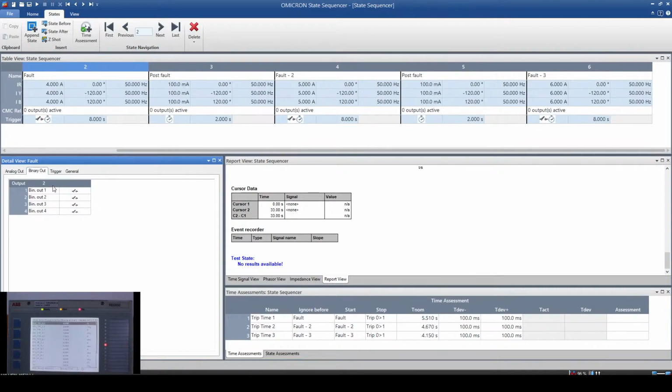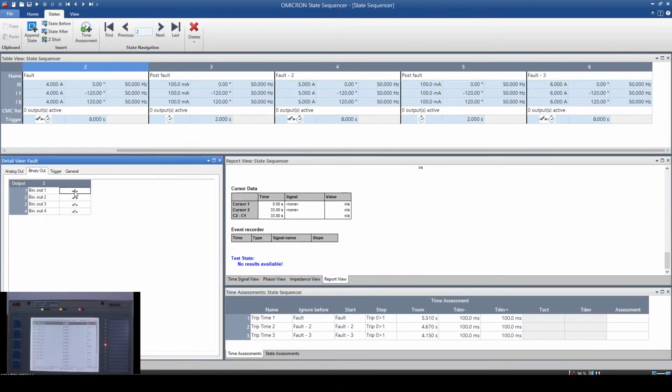So we can configure a state in which we can just assume that binary output number 1 or binary output number 2 is being assigned to give a command to your relay. Now, you can even use state sequencer to test accidental energization in case of generator protection. You can test auto reclosures, or you can automate a multiple set of faults. It can be something as simple as if you want to do measurements check and you want to do a per phase method of doing it and you're doing it repeatedly, we could have a state sequencer in which each state represents one phase current, and you can have R, Y, B, and 3 phase.